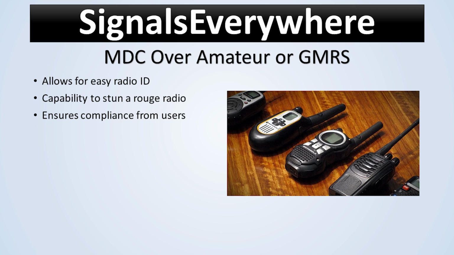In my case, I happen to hold a GMRS license for my family, and I have passed out some radios to some key members of them. However, because I am at the end of the day liable for how they use those radios under my license, each one has been given a unique MDC ID. This way, if I ever need to, I can use the MDC tool that you saw earlier in my video to stun any radio that might be operating outside of the lawful use of my radio license.